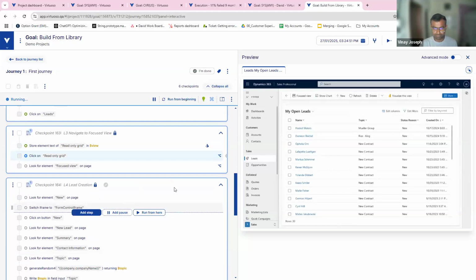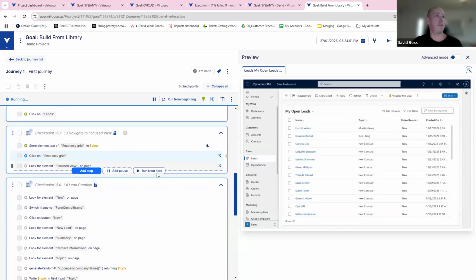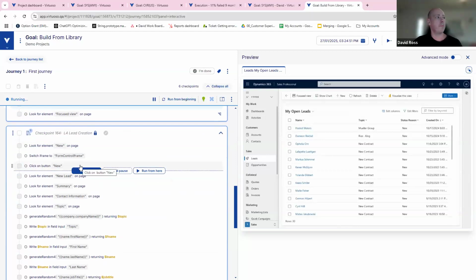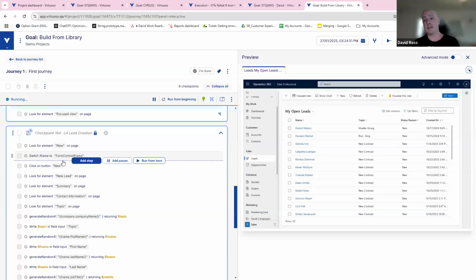Go ahead, David. Cool. So I'll just let this one play through to give you an idea of what an end-to-end flow would look like. Again, as you can see, this is really easy for anyone to pick up, even where you've built quite complicated ones. Where we looked at the data setup previously, the creation of those sits to one side, but then anyone can pick those up and really gain pace building out a whole raft of test coverage very, very quickly. And I think that's where the key to this really lies. It's really easy for people to adopt and run with it at scale.